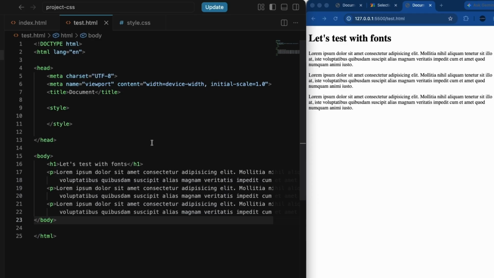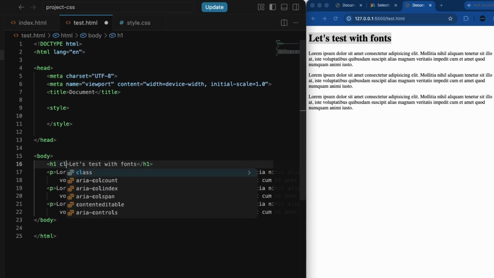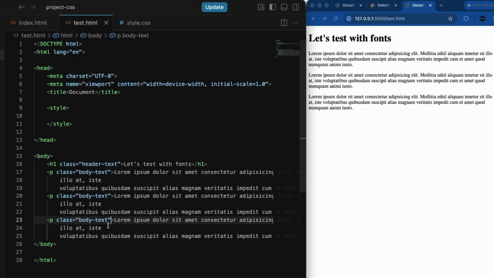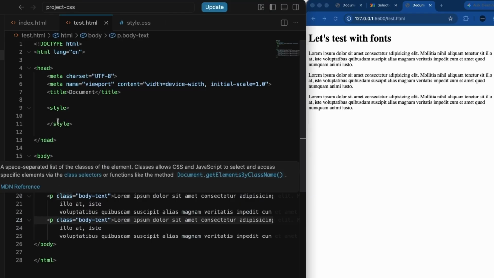So now what we are going to do is add some fonts. For this headline I want to add Poppins. To do that, here I will create a Roboto. Roboto is another font. So here I will create a class called, say, header text, and also let's create a class for body text like this. Then I will duplicate this class on all 3 elements so we can reuse this in our style sheet.